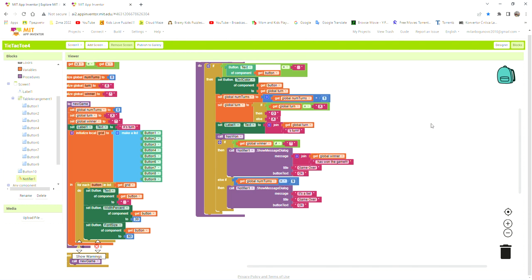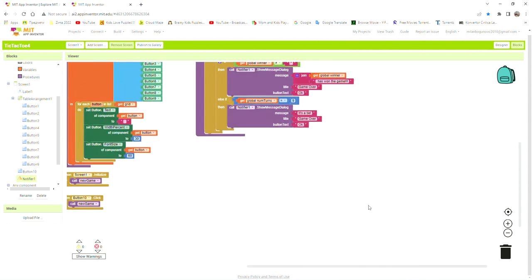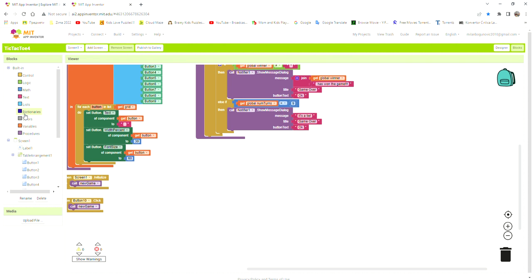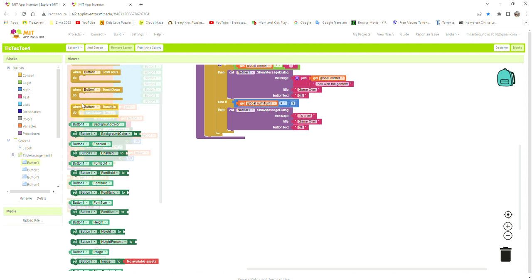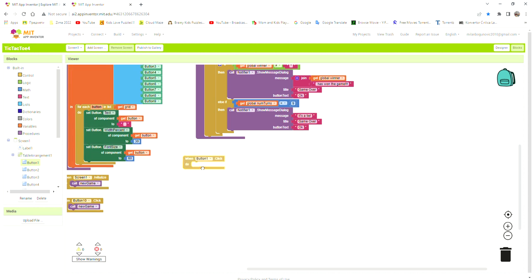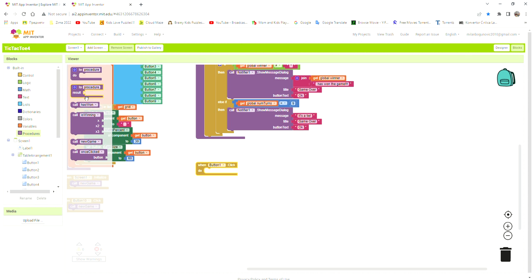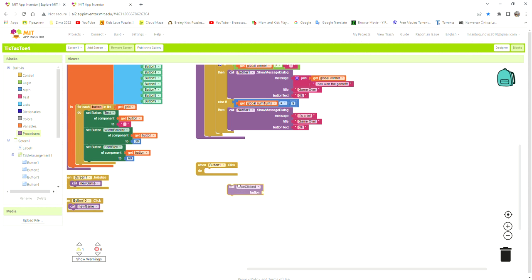And for the last, we need to set this. Place here, when a button, we need from button 1, when button 1 click, we need to call once clicked for button 1.